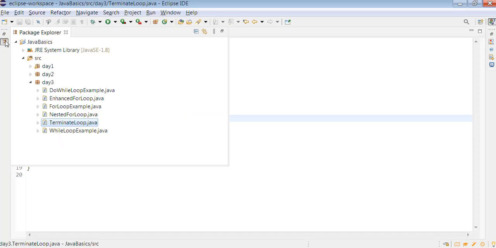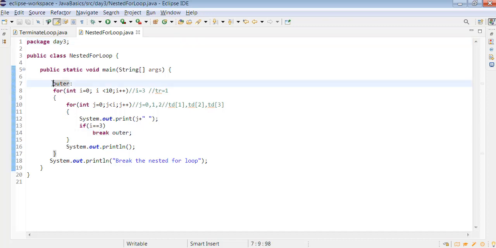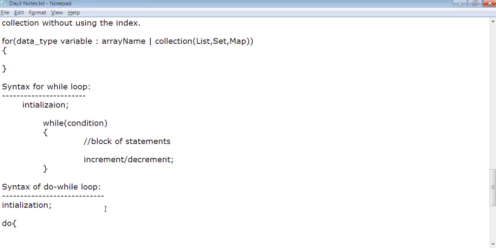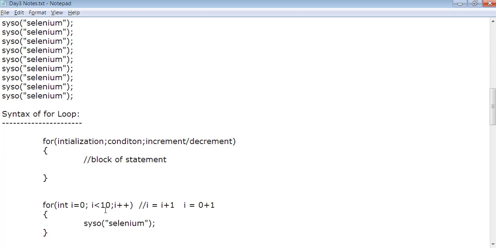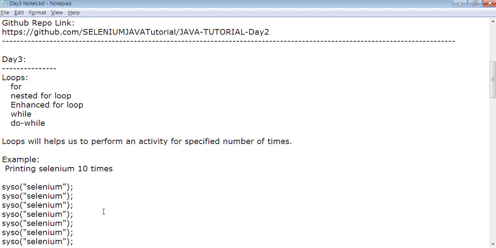So break is very important, and one more important point we should keep in mind is, in the case of a nested for loop, if you want to break, you have to use break and the label name to break the loop. So this is how mainly we have to use loops in real time, not only in Java, and these loops are also very helpful in automation tools like Selenium, where we would like to print the values from the table, or read the data from Excel. So in all these scenarios, it is important to use and learn loops.